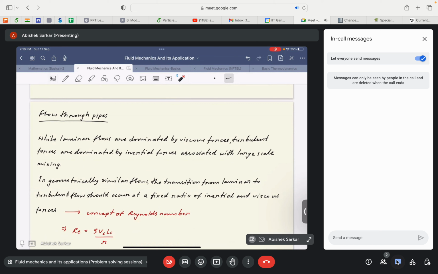Just for the sake of saving time and covering the concepts that are more conceptual, I have not dived deep into that part. I'm not saying that it's not important. It's equally important, and as the name of the course itself suggests, it's an application based course, so it's very important that you know the application.